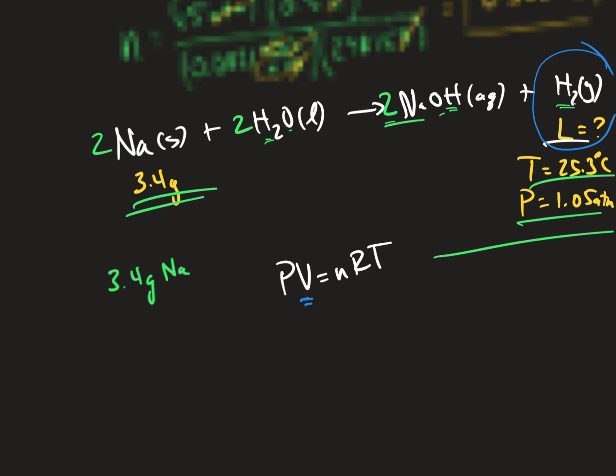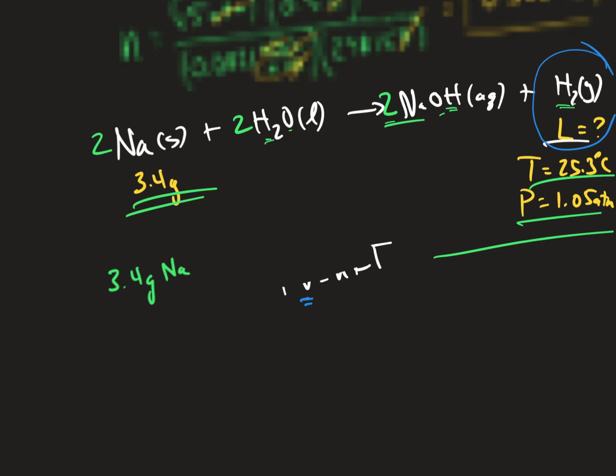Hydrogen gas. Of the hydrogen gas. It's got to be a gas. But we want to know the volume of gas, right? Volume of hydrogen gas. So we better find the moles of that gas. It doesn't make sense to find moles of a different substance if we want to find the liters of a different substance, right? Got to be the same substance. Does that make sense, or did I say too many words? Okay. So we need to find moles of hydrogen.